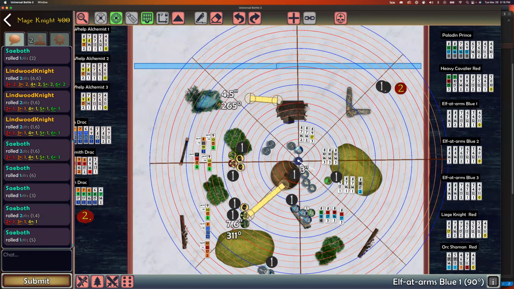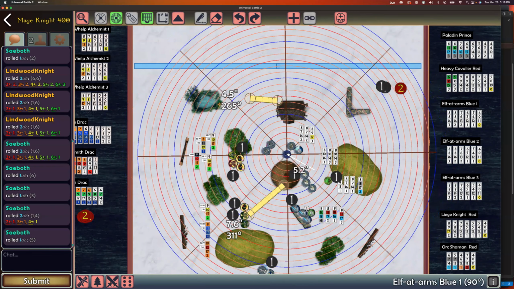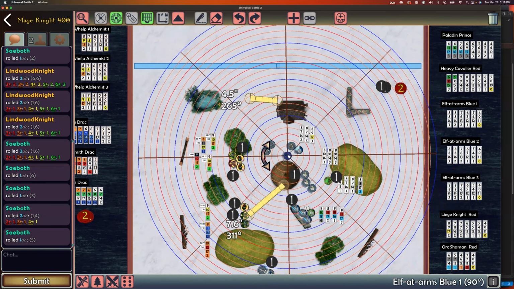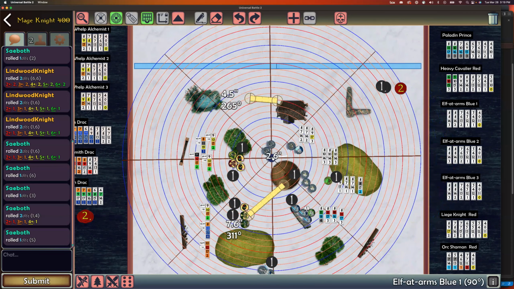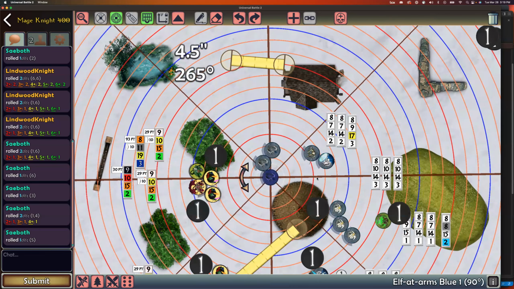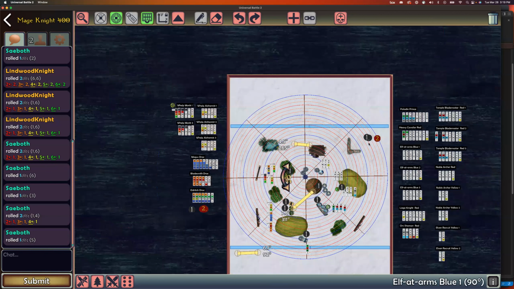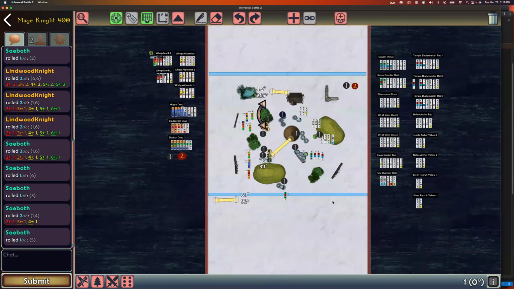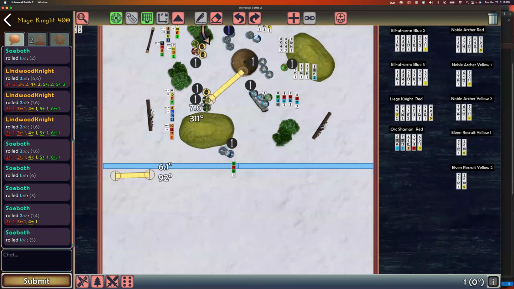He's going to go 5. He'll go 5, and then he'll go up 3 more. So preparing for that Liege Knight, and that's going to be my 5. So 1, 2, 3, 4, 5. All right, so that's it for me. On you.